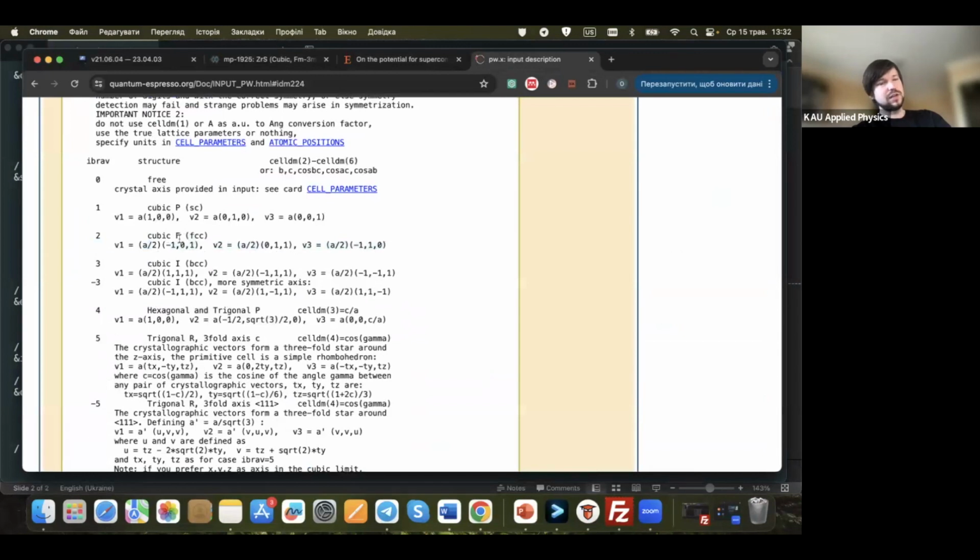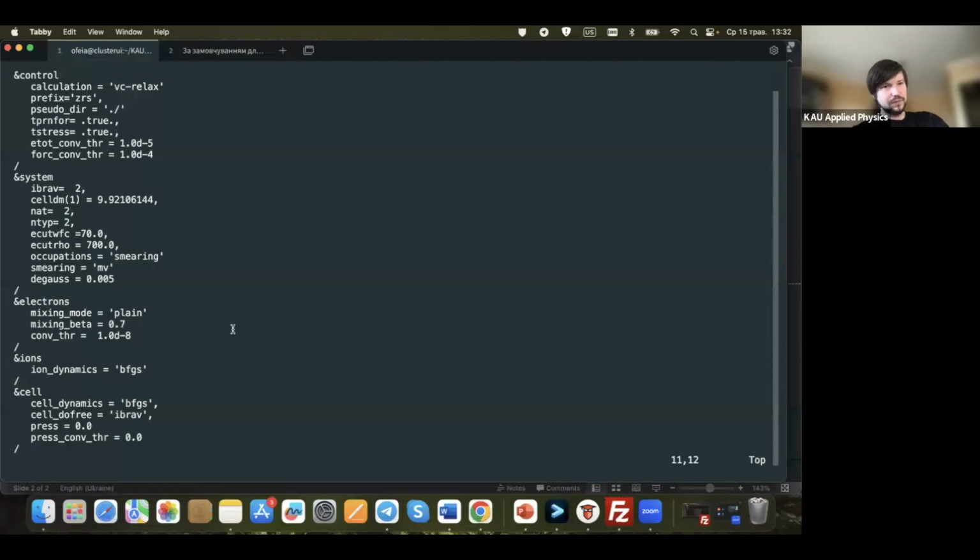So this is our lattice. If I want to take a crystal structure with 8 atoms, I should use ibrav 1, and then I will have only this one value. But if I want to take 2 atoms, I have to take this primitive cell.